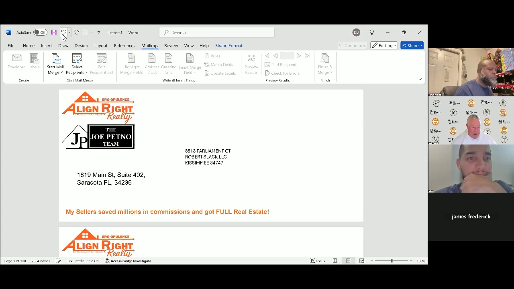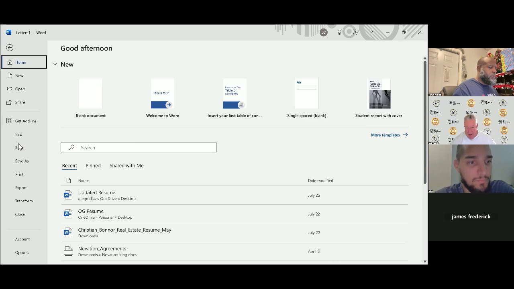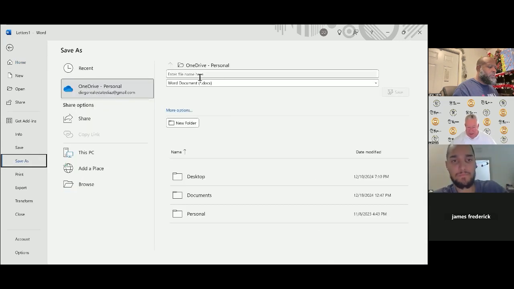So go ahead and save as whatever it is. Or you can punch out and just make it over again too, if you want, do the logo the right size and this and that. But you get the idea how to fill those fields. So the same thing applies in the letters that we're going to do. We're just going to put those.